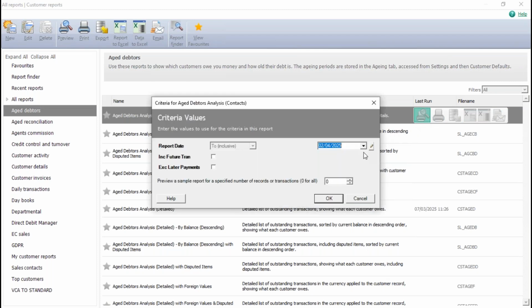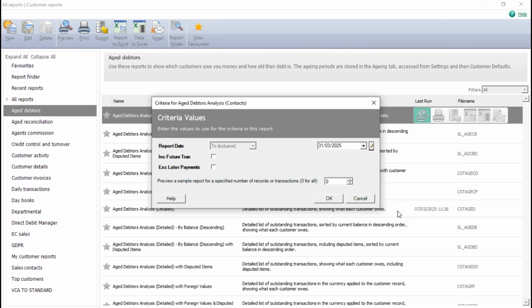And let's say I want the balance as at the end of March. So again, don't get caught out by that. I nearly clicked the 30th then, obviously 31 days in March. So make sure you're running it up to the right period. You've got that little date picker tool as well to help you.